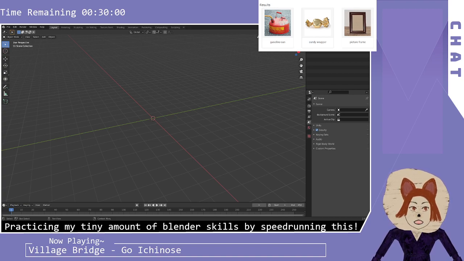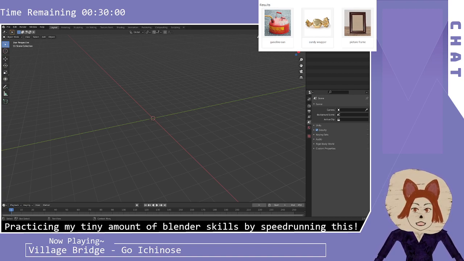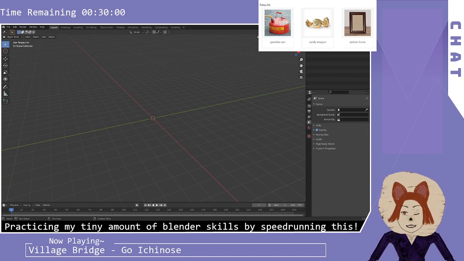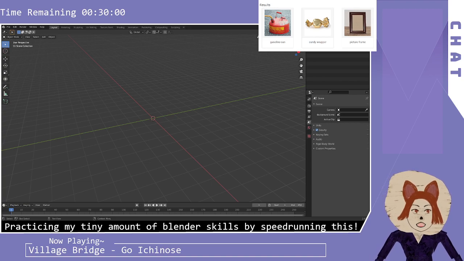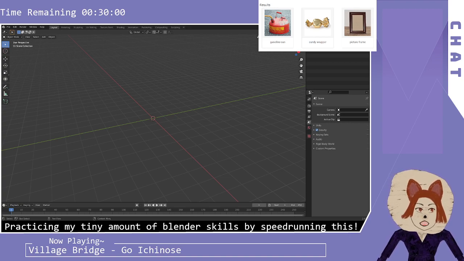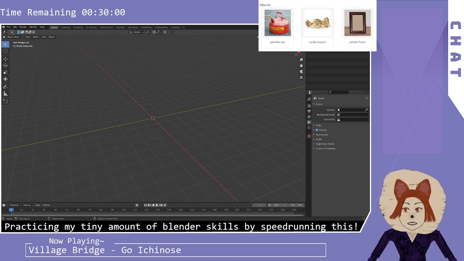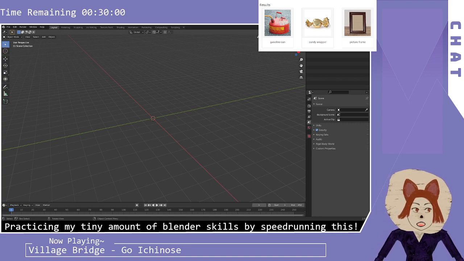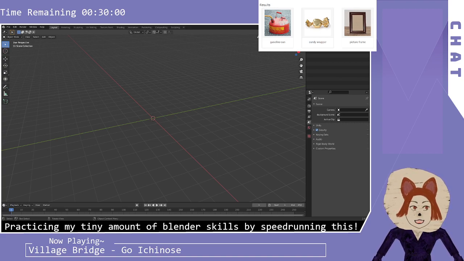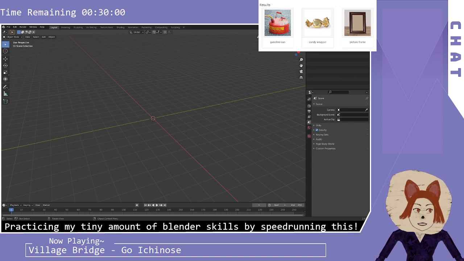So the goal is, since I'm bad at Blender, I want to do this quickly and get this done as fast as I can. What I'm going to do is I have a countdown timer, and the moment I'm ready to start, which will be in just a moment, I will hit play on that. Whew, I have no idea how this is gonna go. My daily practice models took me like an hour and a half. This is gonna take me like 30 minutes, so let's just see.